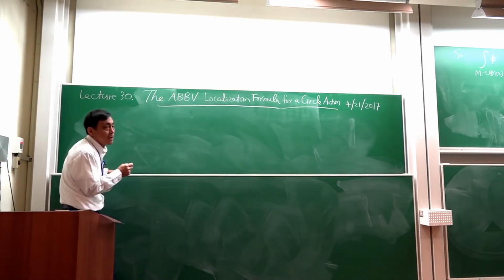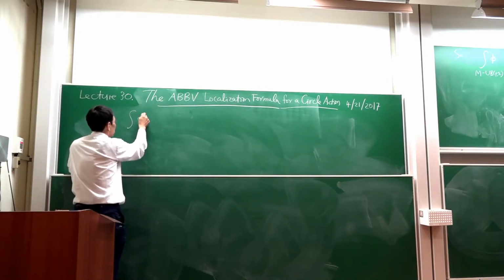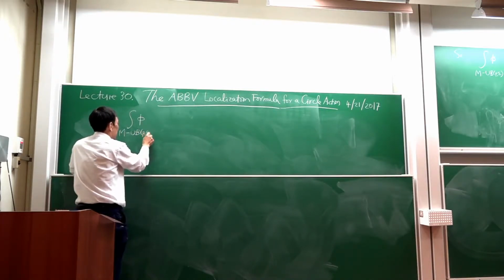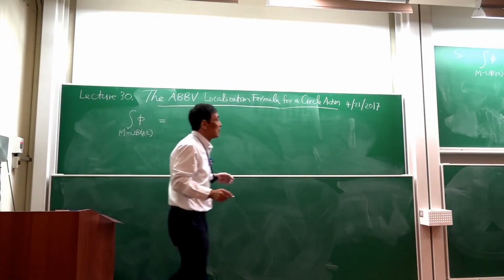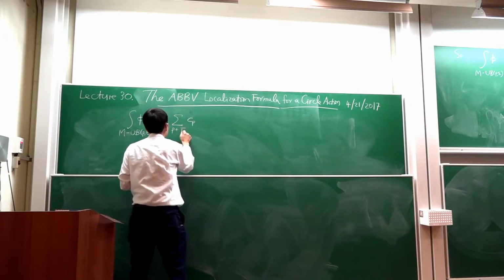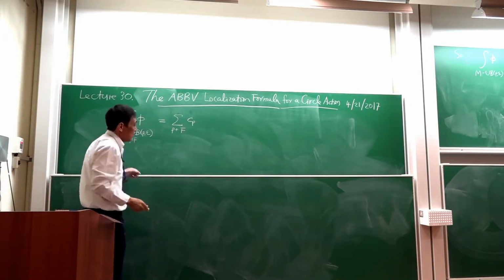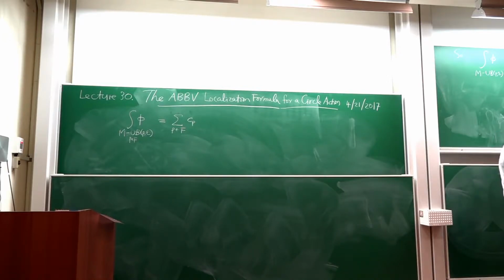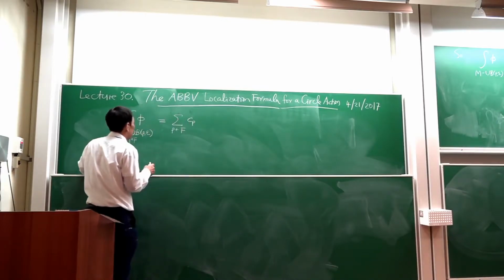Now, in the last lecture, what we found was that if you integrate an equivariant closed form over the complement of open balls, you can write that as a finite sum over the fixed point sets. And this idea can be used to prove other kinds of fixed point theorems. Whatever you want to integrate, if you can write it as an exact form, then you can do the same thing. So you get all kinds of great theorems this way.